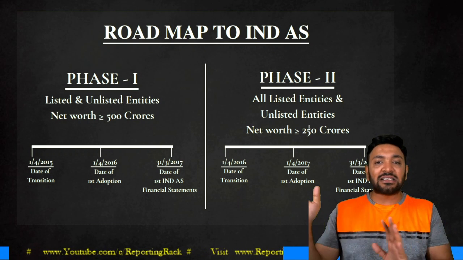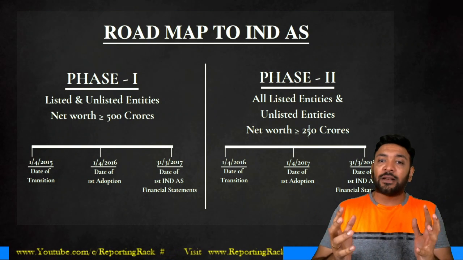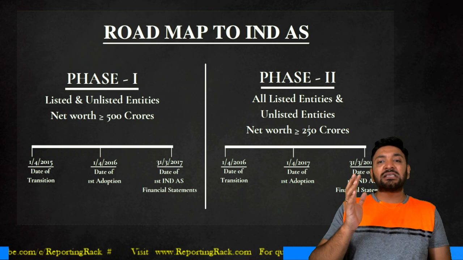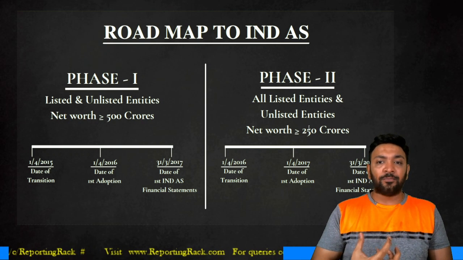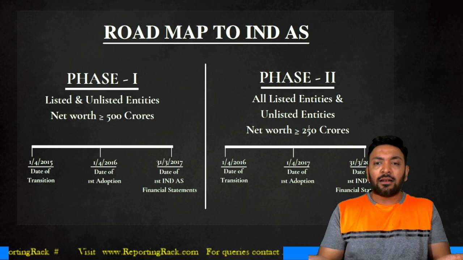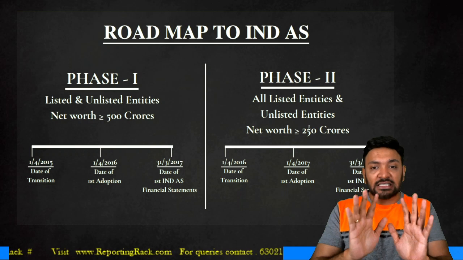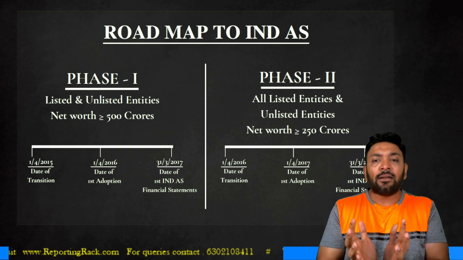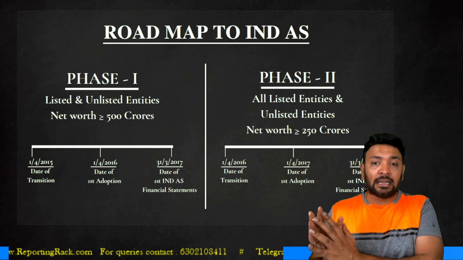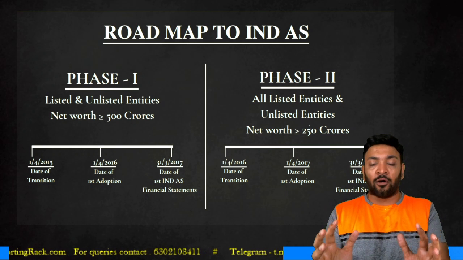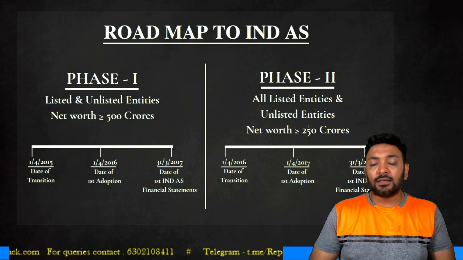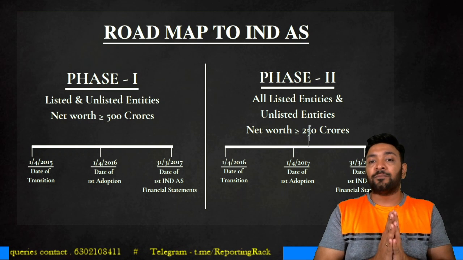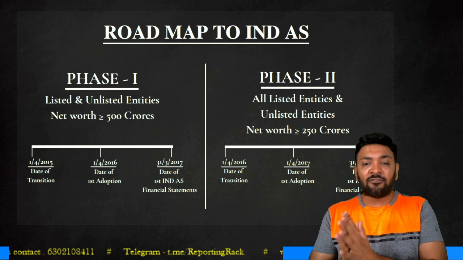So there is nowhere else in the world, if I go to US and I ask them where is spicy paneer pizza, he'll look at me and he'll say, from where did you even come from? So you need to understand that they have Indianized the same dish, right? Pizza is the same dish. It's a bun, it's baked, and just the toppings change. The same way, it's the same IFRS which I brought into India, made it a little more Indian because I wanted it to suit my Indian enterprises, and I have released it again in the form of your Ind AS. So that is the reason why your Ind AS is called a convergence with IFRS.